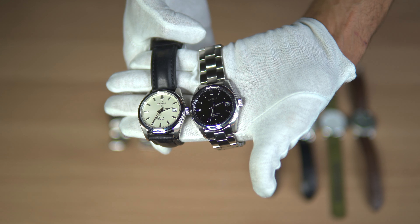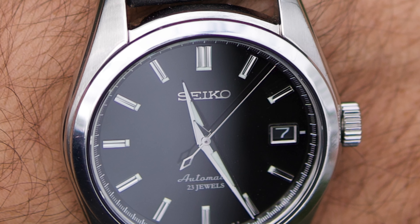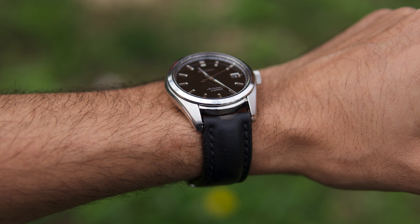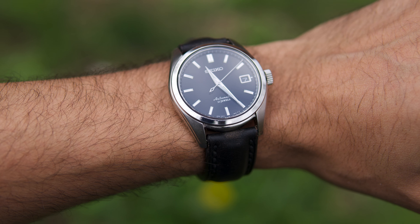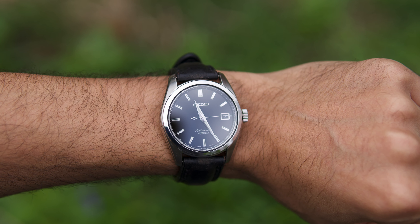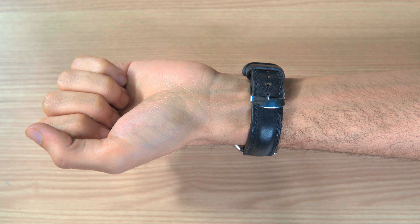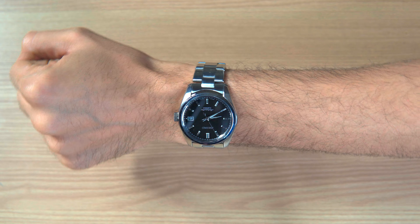I think I get more wear out of the black dial. The watch has more of a dressy aesthetic, but the curvature and the polished stainless steel gives off a sporty look, making this watch surprisingly versatile and a true strap monster. Although Seiko stopped producing the SARB033 and SARB035 back in 2018, you can still find plenty available online, anywhere from $300 to $500 on eBay, or even Amazon is still selling them brand new from $370 to $400.